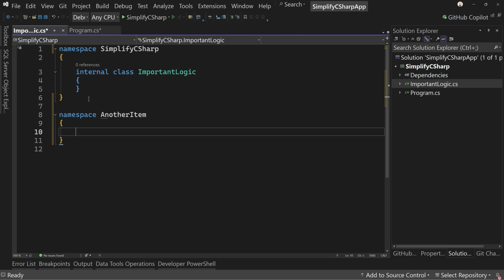If you say more than a handful, then I would say you're probably doing it wrong. Or, wrong is a harsh word, but is there really a reason why you're doing that as opposed to separating out files? Files are free. Create a new file. That way it's easier to identify your logic, easier to identify the things that are in your system. So multiple namespaces in one file is not a thing you should be doing every day.